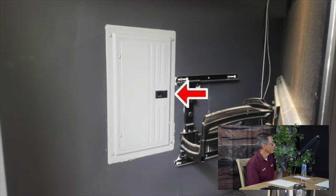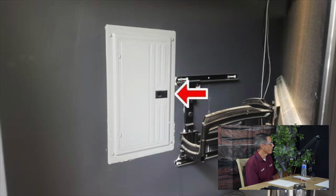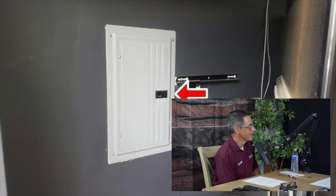What are we looking at there? What could have really gone wrong there, William? Well, they could have just drilled into live electrical wiring. They bolted right into the wall to the side of the panel, and there could be high voltage wiring right there. You just drill right into it, and then zit zit zit zit zit. Good night, Irene.